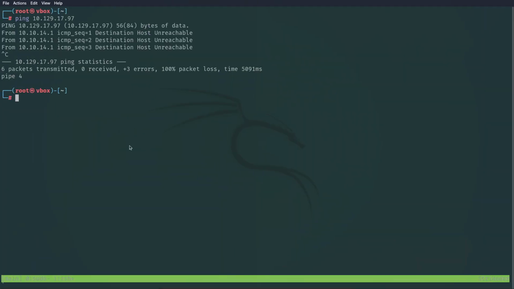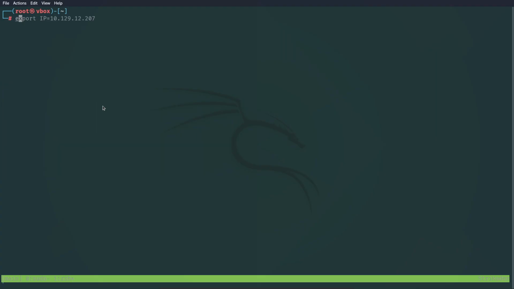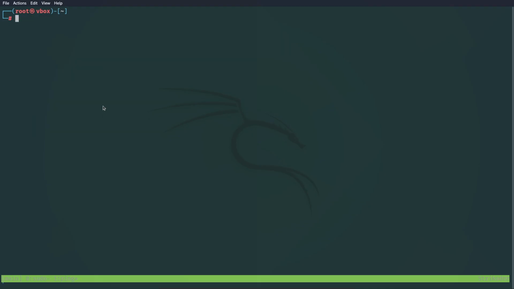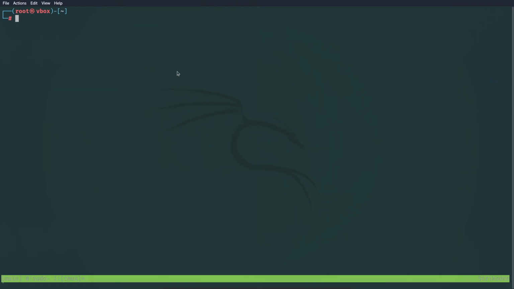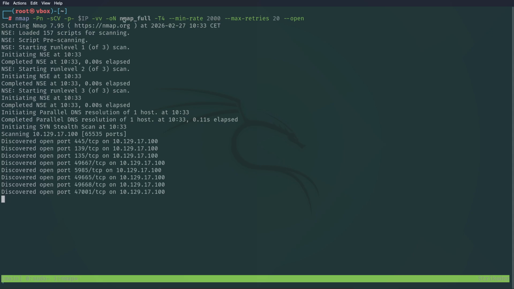Then you connect through the VPN, and we try to ping the machine and we are reaching it. Then I would export that into a variable called IP and ping the IP to make sure it's already overwritten in this Tmux panel. Then let's read the tasks. So usually how would I solve that without reading the tasks is typing nmap, and I've explained that previously. You are defining a few flags in order to check open ports on that machine.